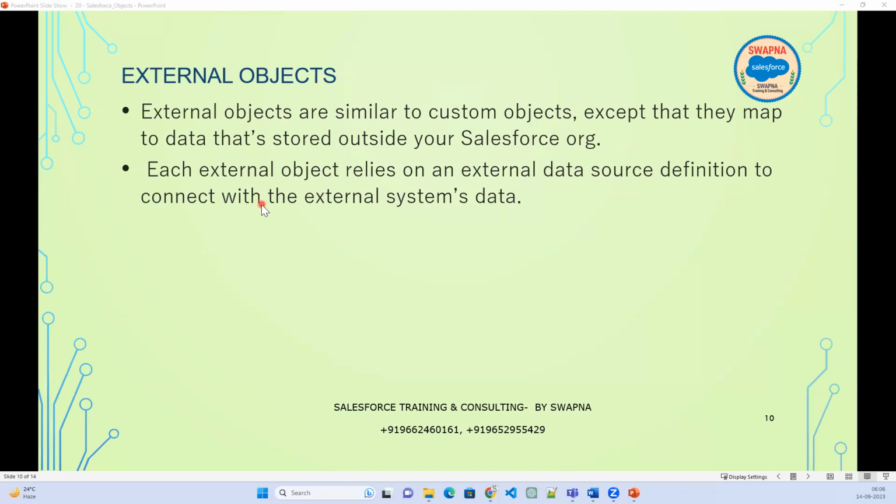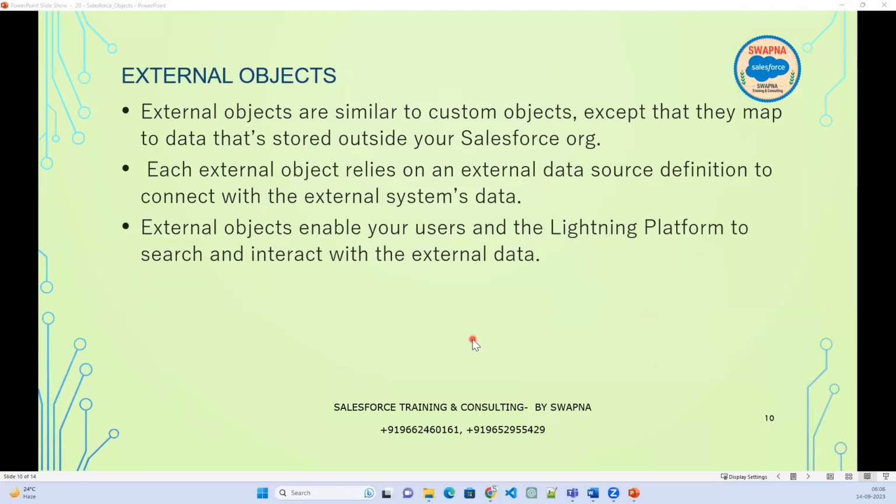Whatever data is available relies on the external data source, because whatever changes are happening in the external system, the same changes and the same data we will be getting into the Salesforce. Right, so this basically enables the user to use Lightning platform search and interact with the external data.